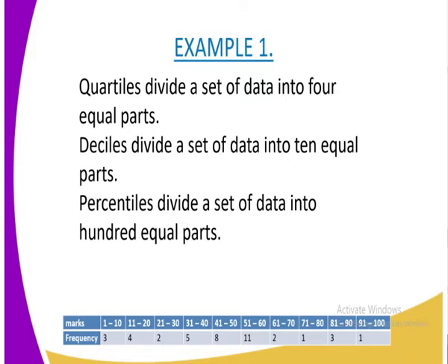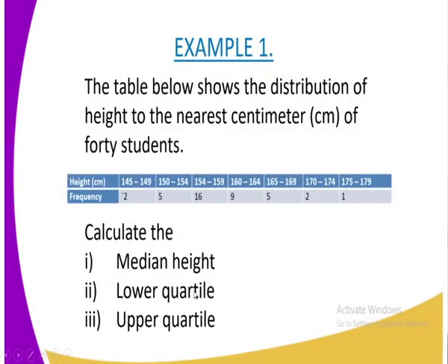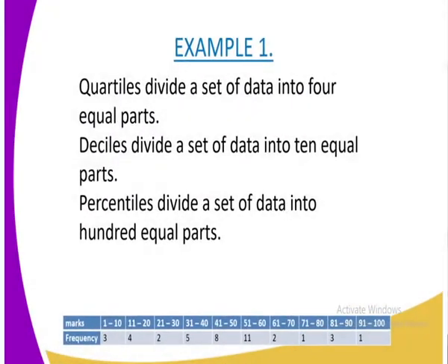As you can see, we have got a given set of data whereby we have got marks and we have got this frequency. We are going to divide it into several classes. Whereby we have got the first class that is from mark 1 to mark 10. The frequency here, we have got 3 students. That is to mean the number of students who got the marks from 1 to 10, they are 3. 11 to 20, they are 4 and so forth. So what you normally do, you come and tabulate those marks.